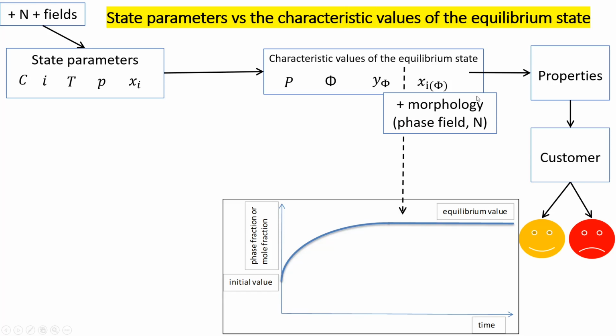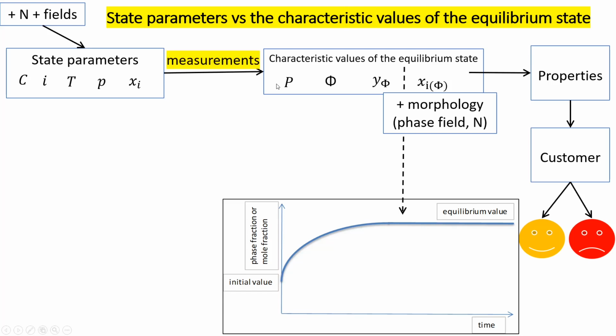And of course, we have a department of marketing who try to keep customers happy, well, almost independent of what we do. But I tell you as a secret, whatever the department of marketing is doing, the customer will not be satisfied if his expectations on the properties are not met by our material. Okay, so coming back to these two big boxes, this is our business. This is what we are doing in this course.